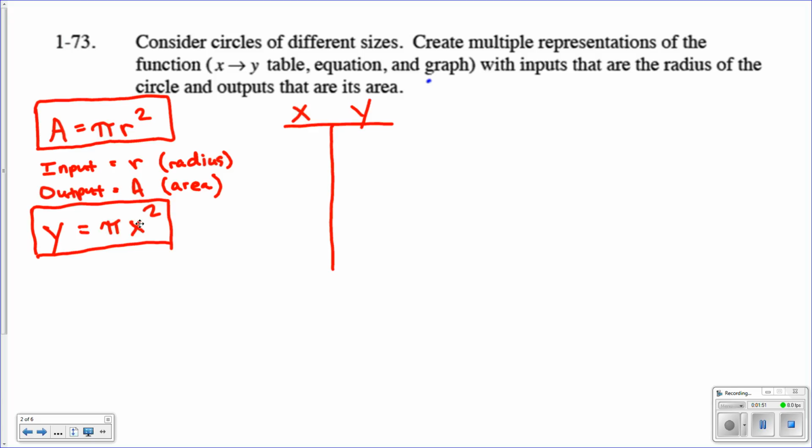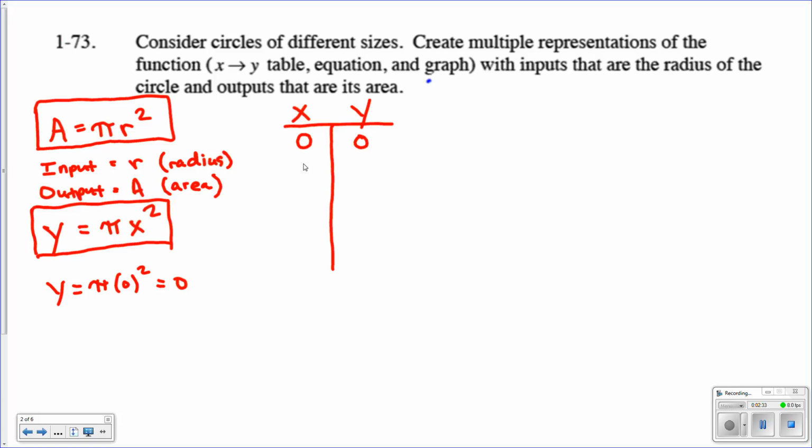So if I'm going to start out here, obviously, if we're thinking about the domain being our input values, we're not going to have inputs that are negatives. That wouldn't make any sense. We can't have that negative distance. So I'm going to go ahead and just start with 0. And even this is considered to be a debatable value, whether or not it is included in the domain. Because if I take 0 and I plug it into the function here, I'd get y is equal to pi times 0 squared. And obviously 0 squared is 0. And when I multiply that by pi, it's still going to give me 0. So I'm going to have a 0 right here.